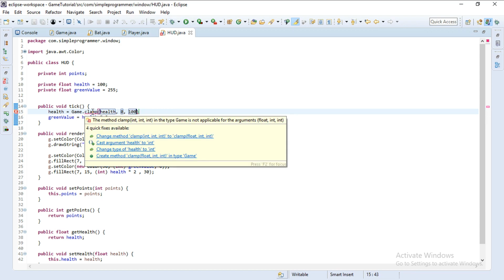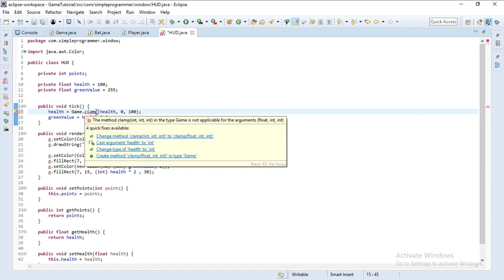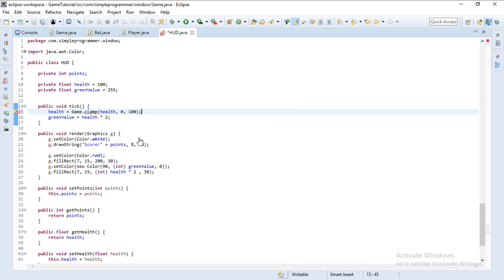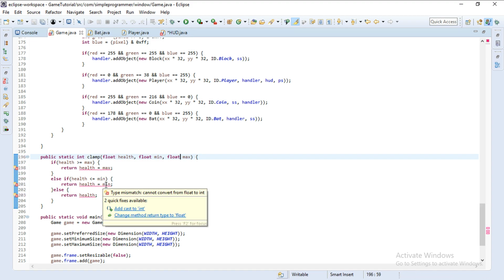And one second, I'm actually gonna change the method from int to float. Return health is equal to minimum.